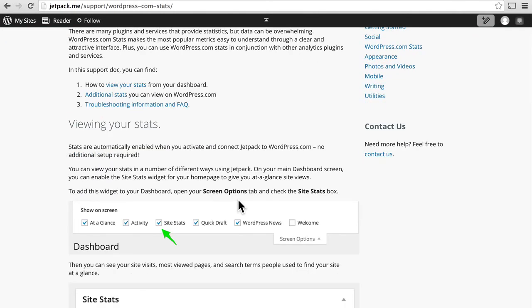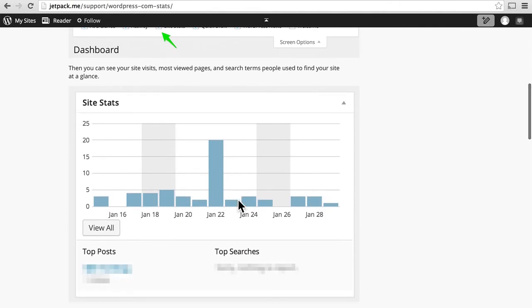You can view your stats in a dashboard widget, or on a page within your own site, or if you want even more detail, you can go to your panel at WordPress.com and view them there. The way you get set up is to have a WordPress.com account and then connect the plugin with that account. We'll go over that in a few minutes. Once they're connected, then your site is sending information to WordPress.com about your stats. And then you can start seeing things like this right in your dashboard.